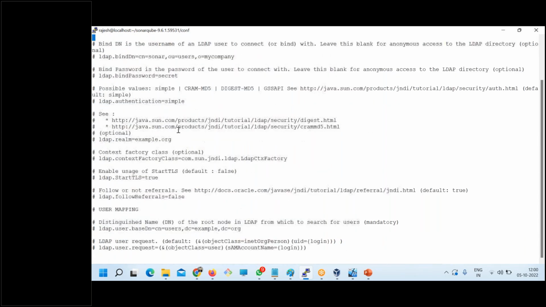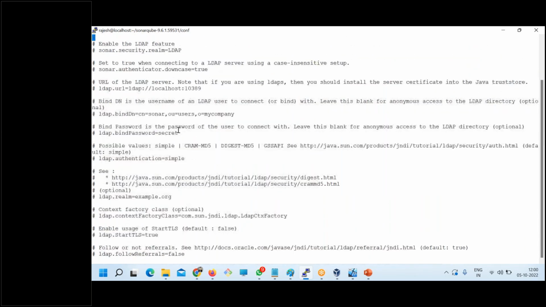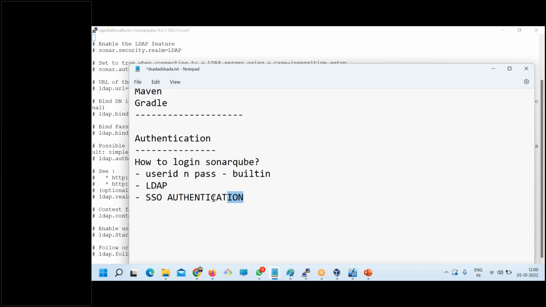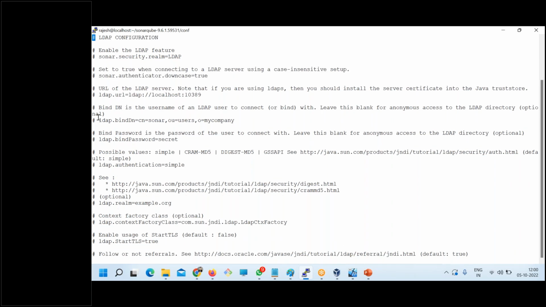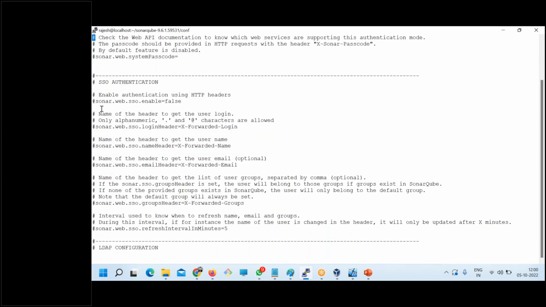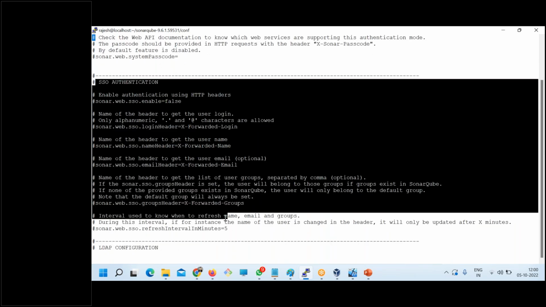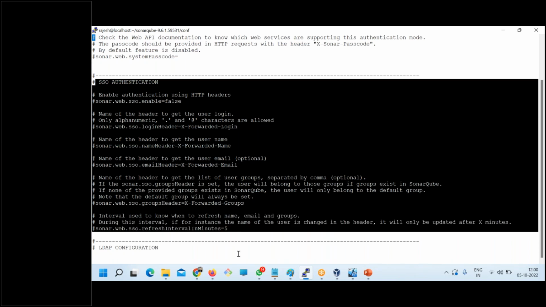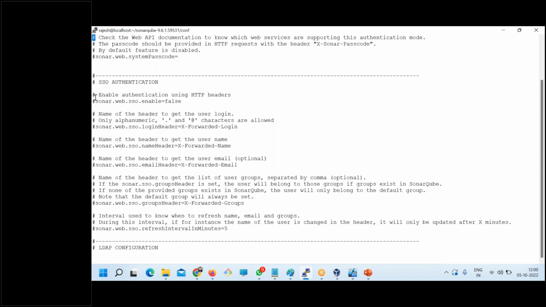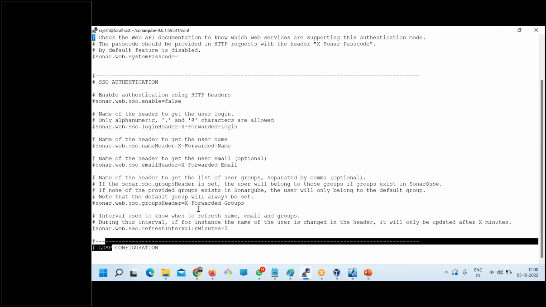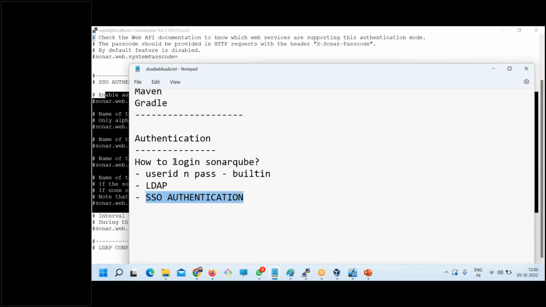Now if you want to configure SSO, single sign-on, then the options are here. You can enable it also, and by default it is disabled. I don't have LDAP and single sign-on, but in future, just for information purposes, when you want to do that, you can do that.